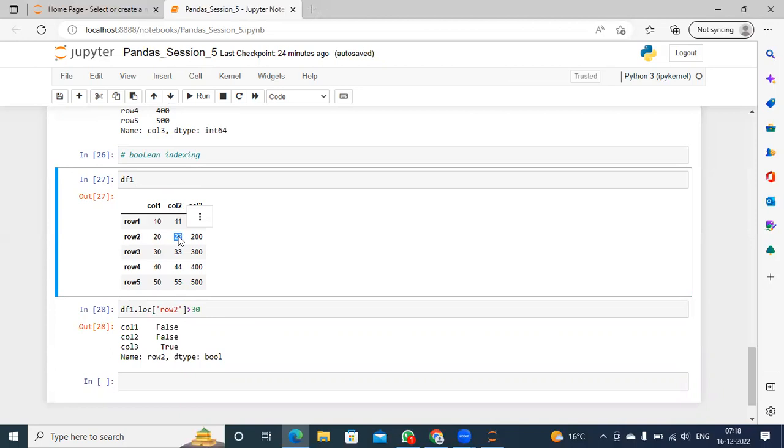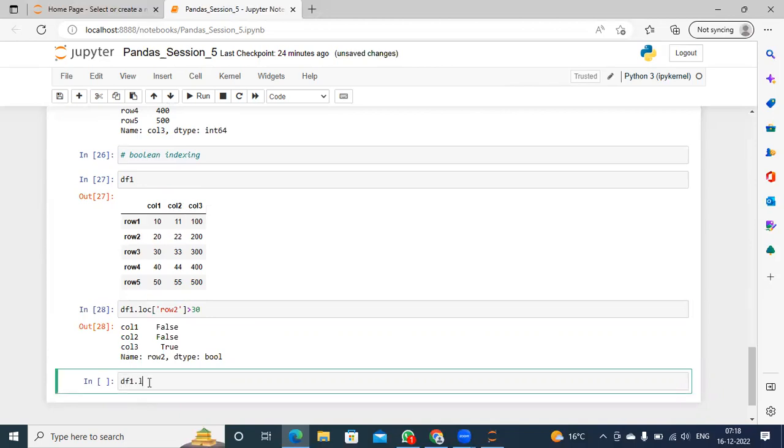If the same thing, if you want to check row wise as well as column wise, df1.loc, just comma colon, which represents all rows, and for column 2 I'll give here, which is greater than 35.